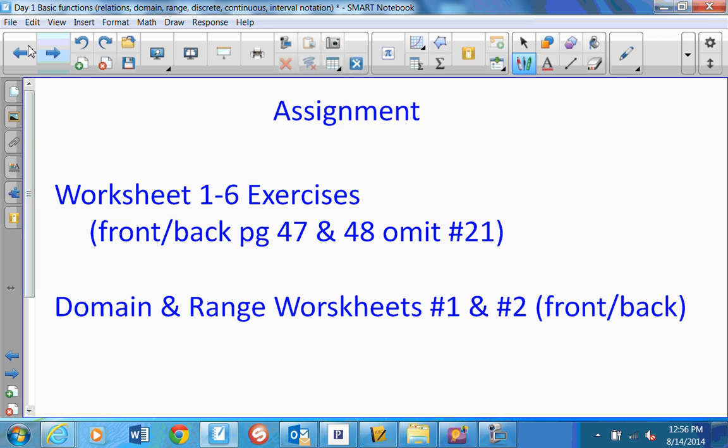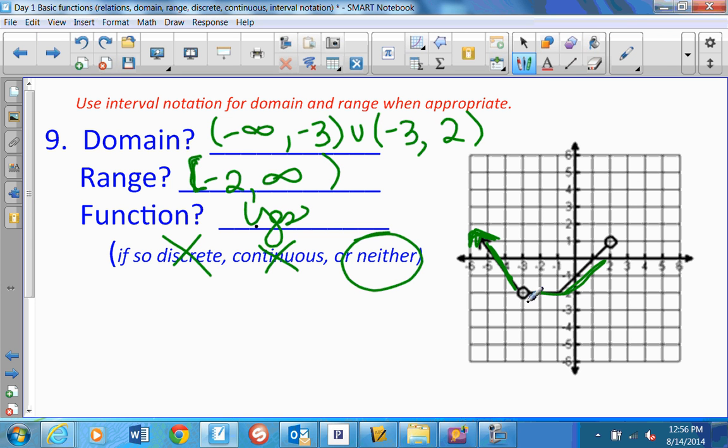Wouldn't it not work because there's an opening? There is an opening, however, 2 has a value, because 2 has a value right here. Every y has a correlating x. 2 has a correlating x right here. Everything has a correlating x, because we're thinking up and down, not left and right. Give me an example. Where would you think there's a hole or a problem?